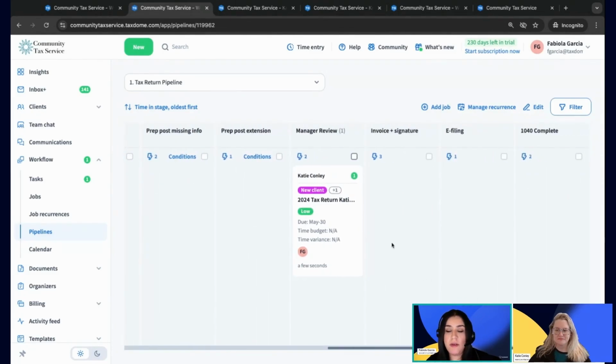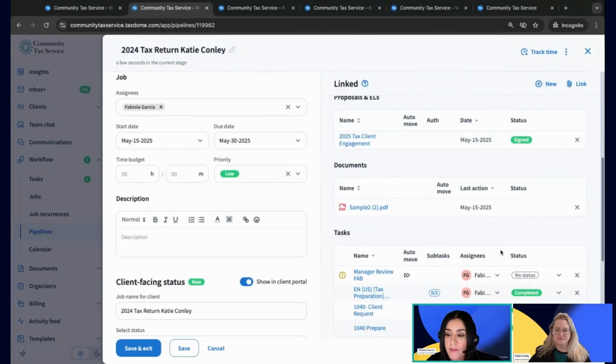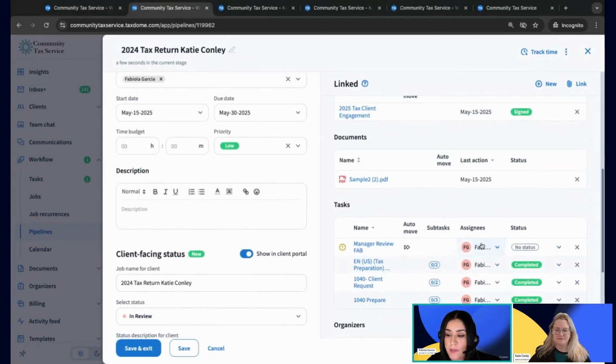All right, so now I'm in manager review, and as a manager, I'm doing this as if I was a solo firm, by the way, because right now I don't have team members to be actually completing tasks. So in case you are a solo firm, this is exactly how it should work. And if you do have a team, make sure that they are being assigned correctly.